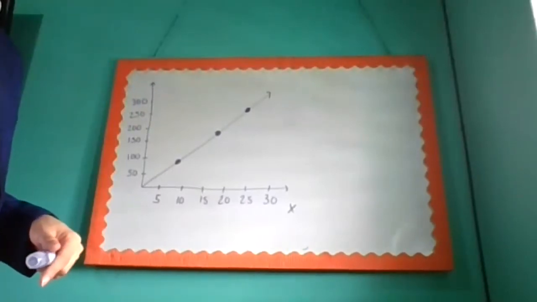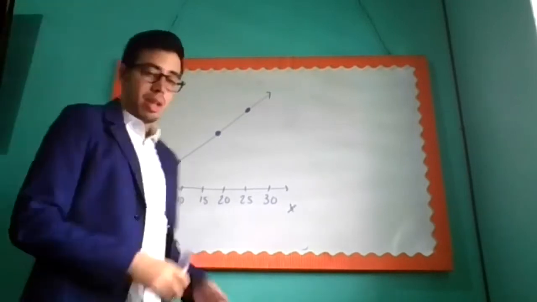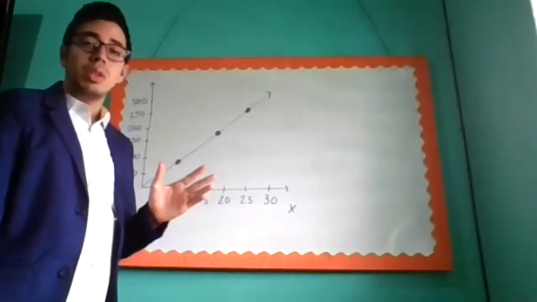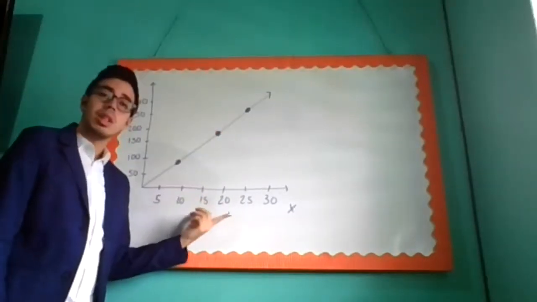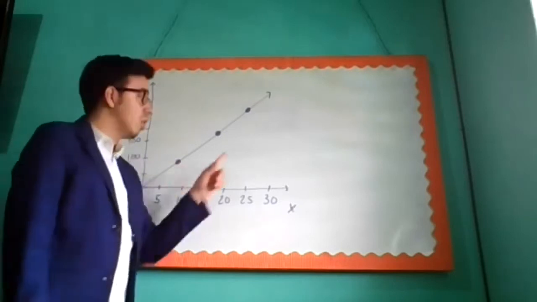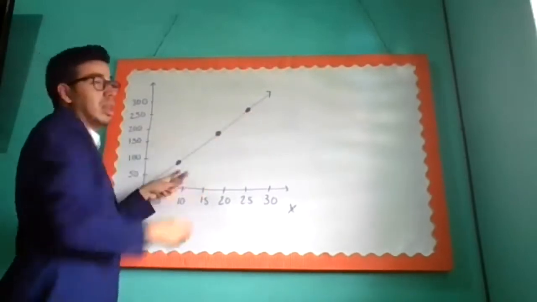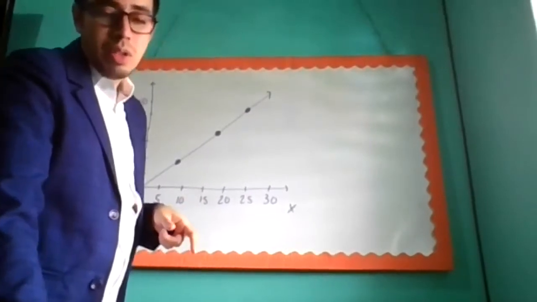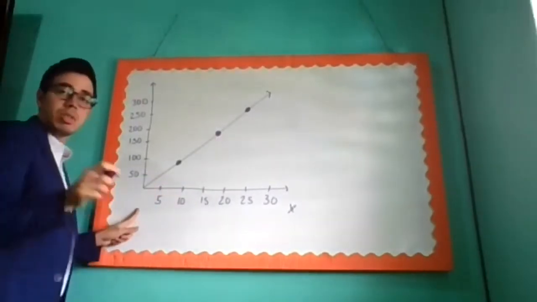But now, how are we going to obtain one value in here? We need to use 2 points from the graph. We have 3 in here because we have 3 intervals of time, 10 minutes, 20 minutes, and 30 minutes, but we only need to use 2 of these points. We can use these 2, or we can use these. It's the same. We're going to obtain the same result. In this case, I'm going to use the first one and the second one, to show you something different from the book.